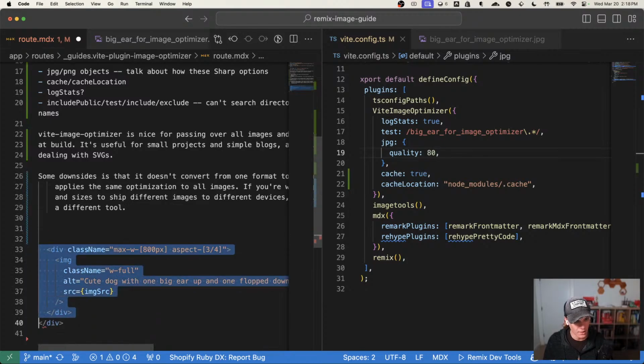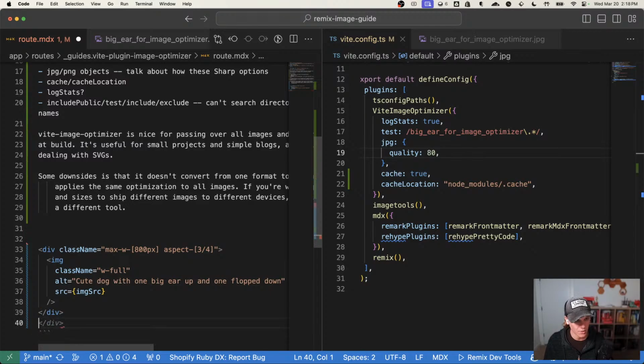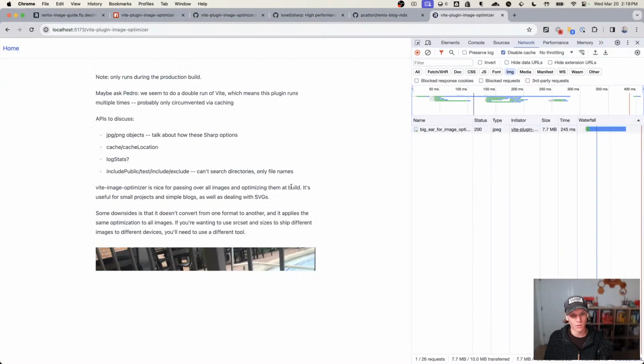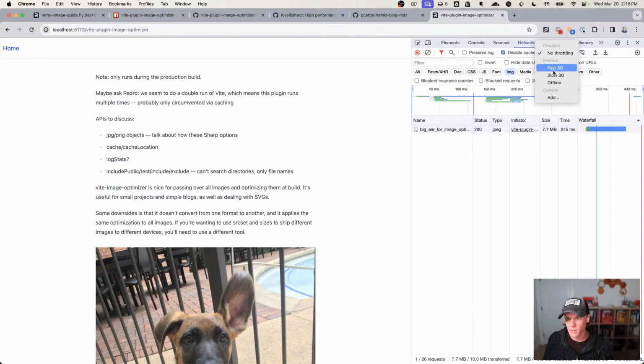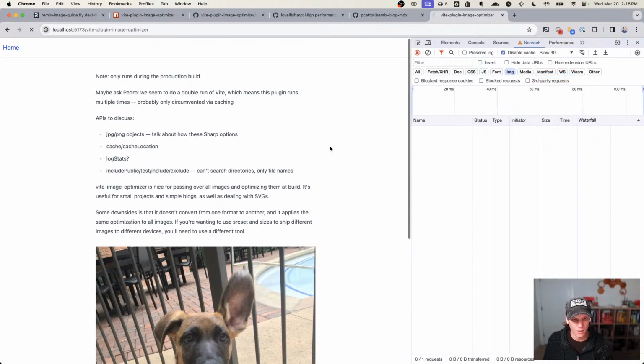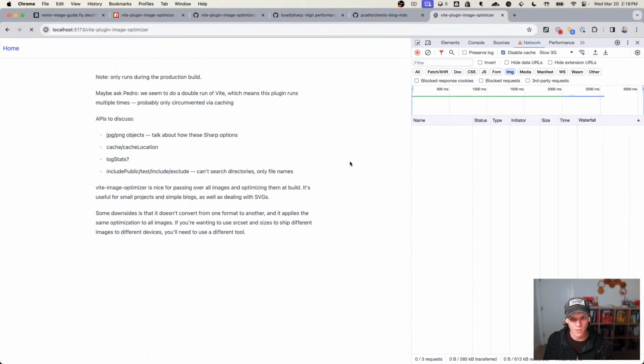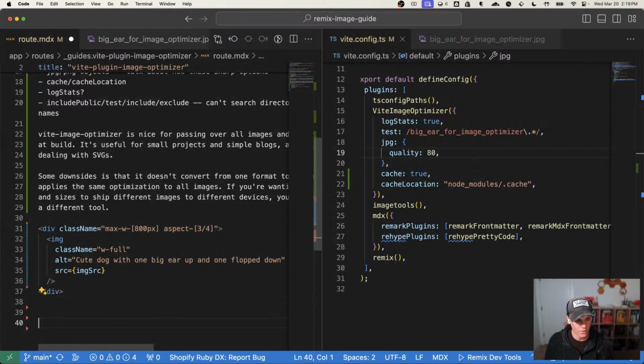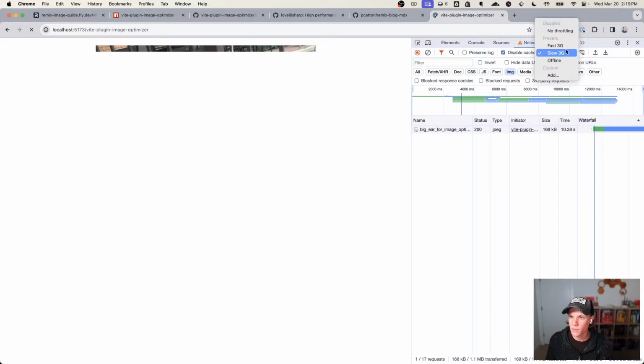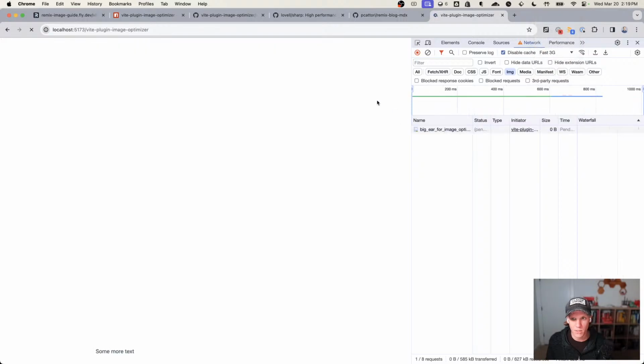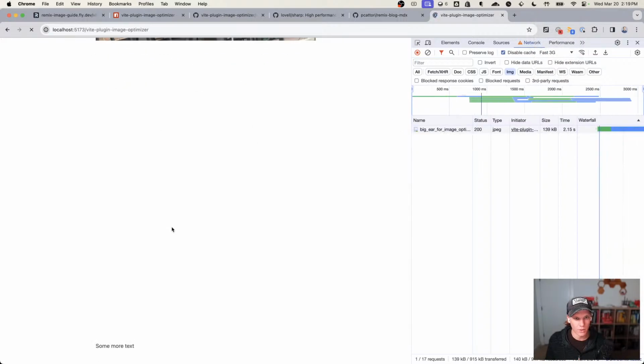Probably worth mentioning, you're still going to want to set an aspect ratio and whatnot, so that when this is throttling or whatever... oh my gosh, okay, this is a bad example. Let me do an example where there's some text on here, so you don't get CLS, cumulative layout shift. Slow 3G was way too slow because this image is actually kind of big. Yeah. Okay, cool. So you kind of want that.